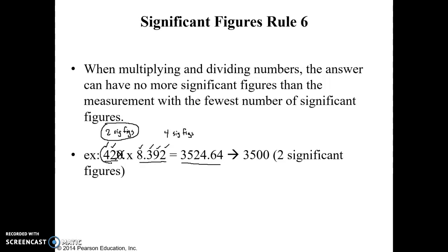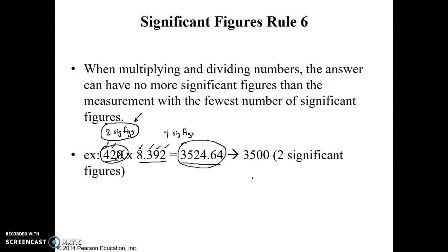But we cannot report an answer with that many significant figures. Keeping in mind that the reason for this is because we are assuming that these numbers that we are multiplying came from some type of measurement. We measured something and we could only measure whatever this is to the nearest tens place, 420. It's not 421, it's not 422, it's not 420.001, it's just 420. So we cannot be more accurate than this piece of raw data. And so, although this is what your calculator tells you, this is not the correct answer.